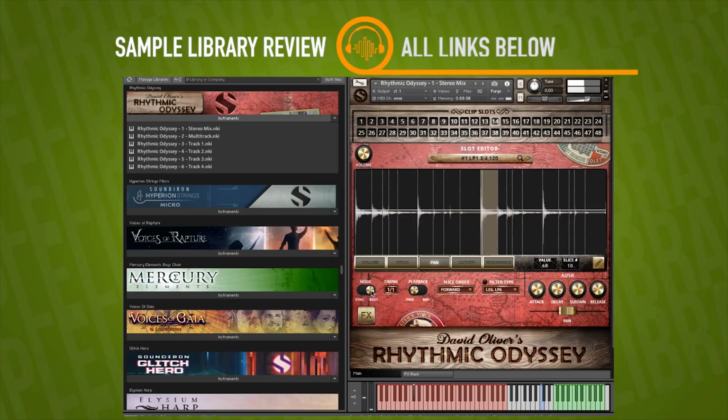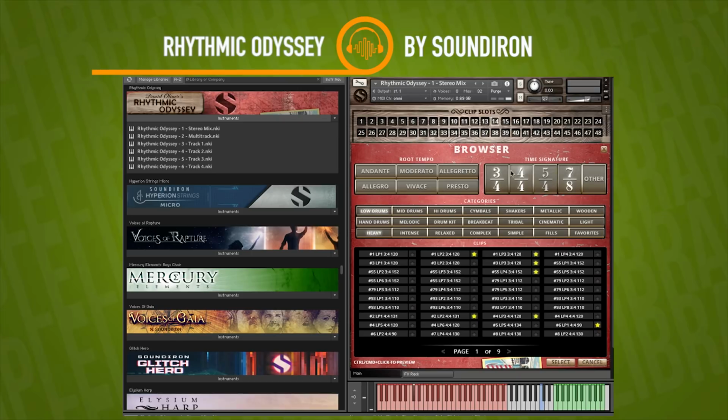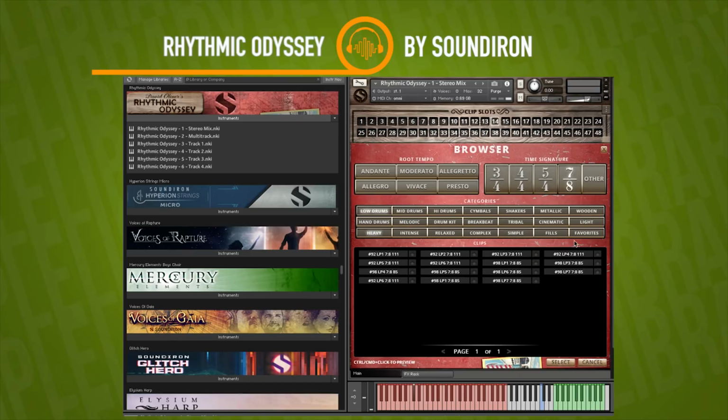And that also means that since these play back each slice, the green keys, we can create a whole new rhythm out of them. Okay, that's cool. Got a good feel of how to use the library for the most part. I like the ability to browse and listen to the different loops.